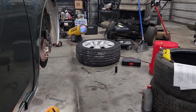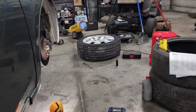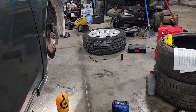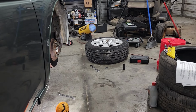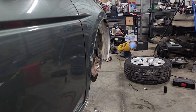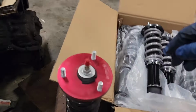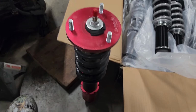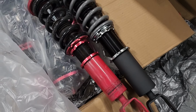Side note, tires look pretty decent. Very minimal tire wear. If you can tell, it's a little dirty, but guys, we've had this same set of tires for like 4 or 5 years, 4 years at least, and it's been lowered for about 2 years now. So no alignment has ever been done on this car, which I think we're gonna try to get done this year, but it just doesn't eat that bad. So let's go ahead and get this front knocked out, and then we'll do a little bit of showing of the rears. So here's the rears side by side, boys.